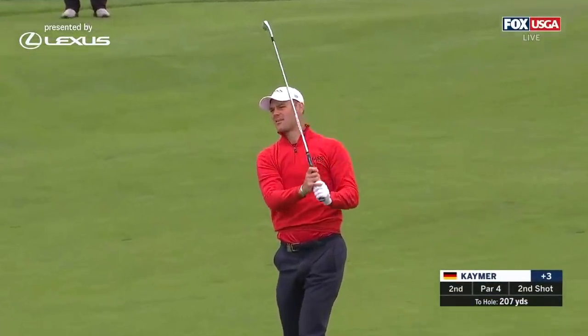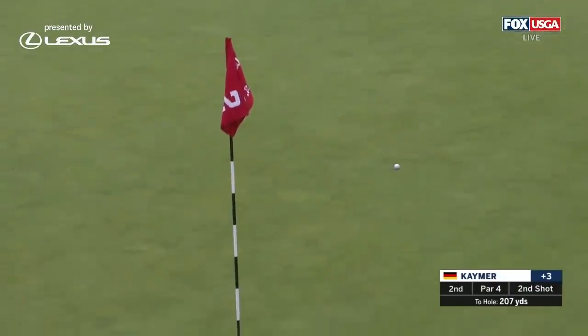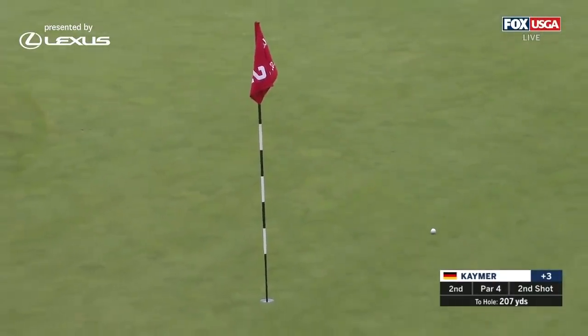This par four turned into a par four for the USGA for the US Open, 523 yards. It's a par five during the Pebble Beach Pro-Am. That's more than a nice shot. Look at this.